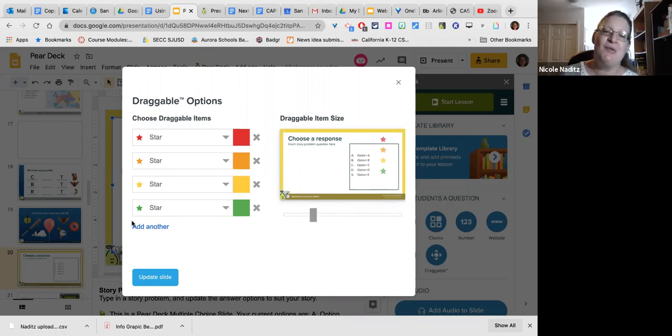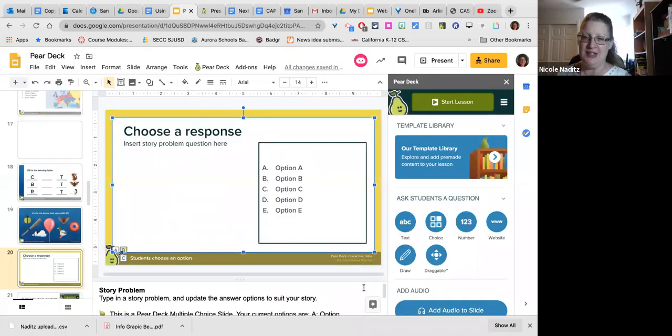And it's putting it right onto this slide, which I should not have done. But so it's putting it onto that choose a response slide. So that's a little bit different. But normally you would have a blank slide that you would put this into, and then you would add your content such as that picture of the map that I showed earlier today. And then you would update the slide and it would now become a draggable slide instead of a clickable slide with multiple choice answers.